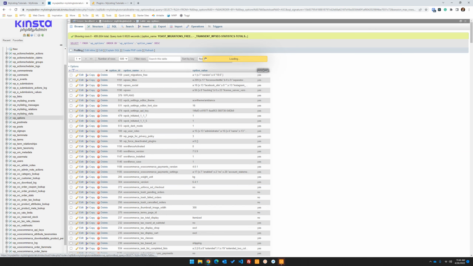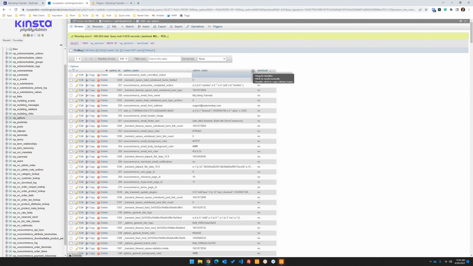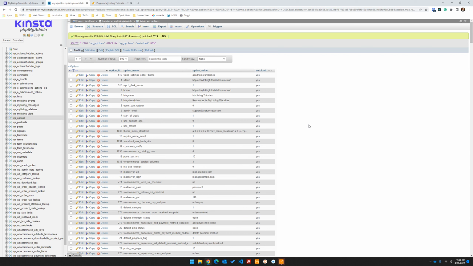Let's just go ahead and sort this by autoload. Our main goal here is to remove anything that we don't need that autoloads. And what autoload is, again, or I can't remember if I explained it or not, but anytime that you load any page on your MyListing website, if something in the database we're looking at here, so this very top one, or let's just do the site URL, anytime any page loads on your website, this is going to fire. It's going to be looking to load itself. This is one of the reasons why I highly recommend Perfmatters. It's got a script manager function.